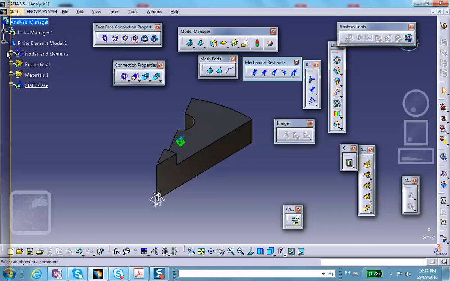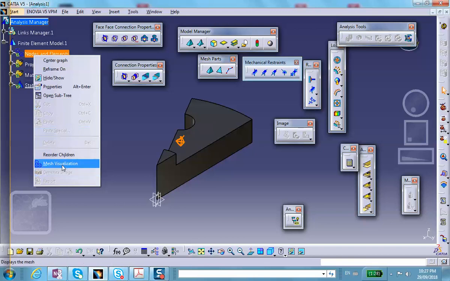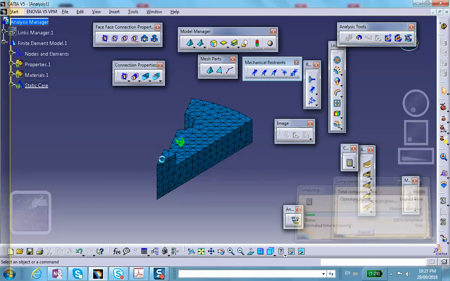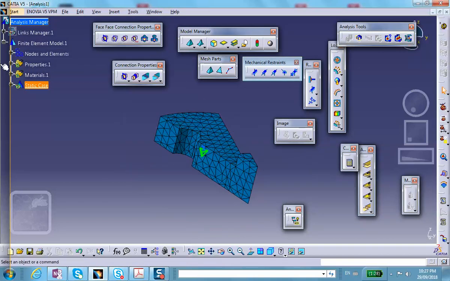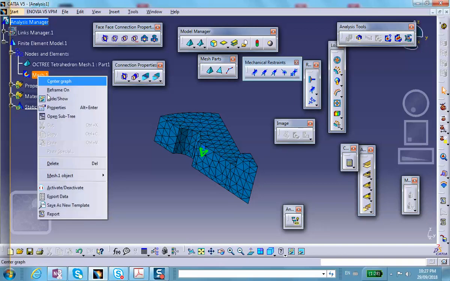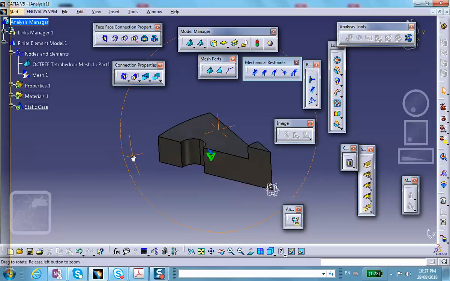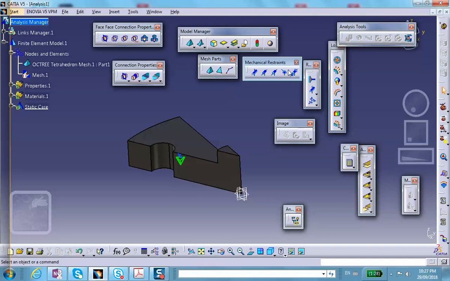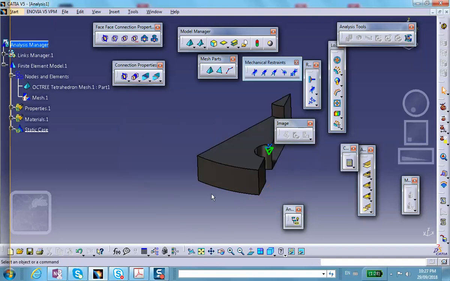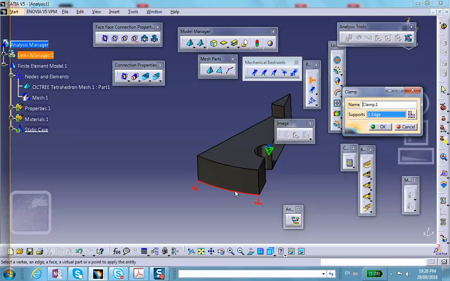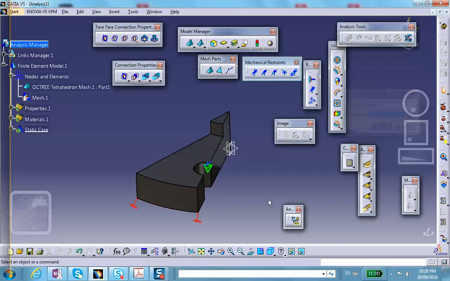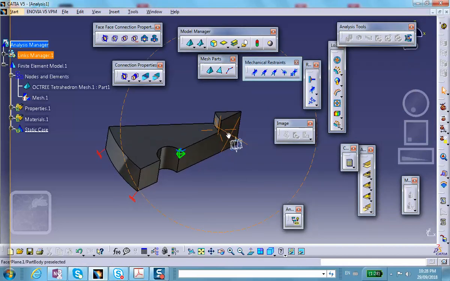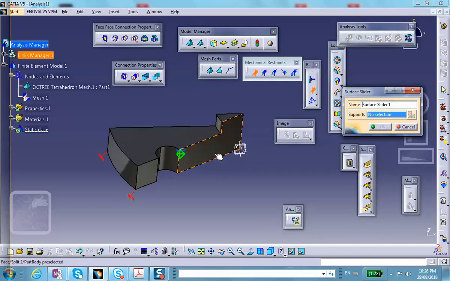Alright, so what do we know? This edge was clamped. So this edge is clamped. Okay, good. And then we have to put surface slider on planes of symmetry. And let's make sure we don't miss anything. This is a plane of symmetry. This is a plane of symmetry. And you turn it around. That entire back face is a plane of symmetry. And we say okay. Now as far as the load goes, we are applying total 500 pounds on that top face, top circular face, I believe.